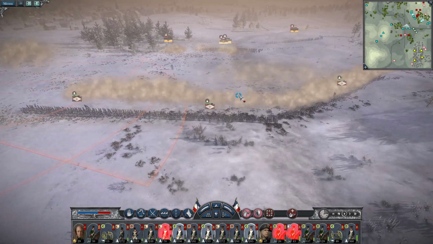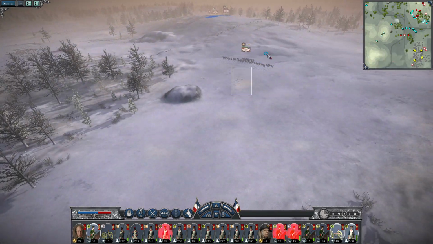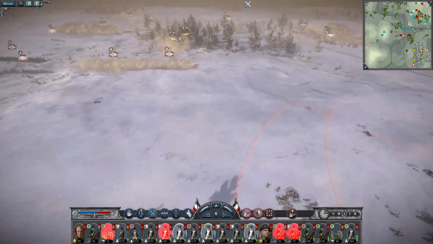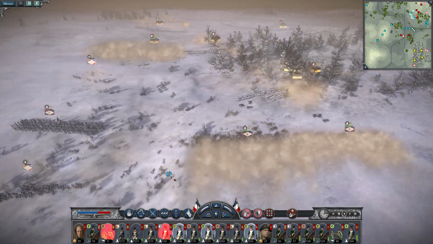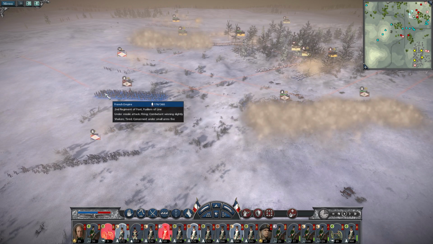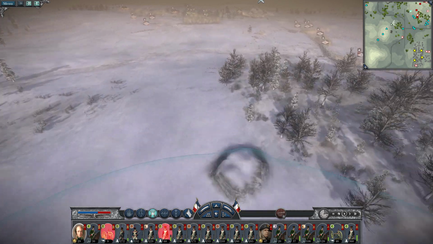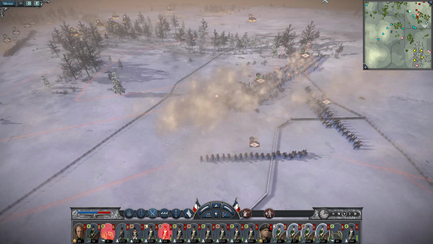There's only 2 more units here now holding. I'm keeping Masséna so far at the back of this fight, because I really can't afford to lose him. So those 2 are nearly wavering. We'll essentially just try and swing everyone around here.